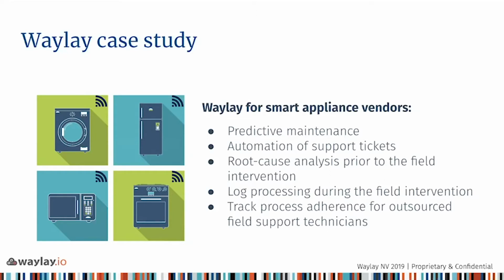So they're trying to do proactive care around the data that is coming from these fridges, such that when the customer calls the help desk, the root cause analysis is already performed by Waylay, and a recommendation is shown to the help desk agent, for example, in Salesforce, to take action.